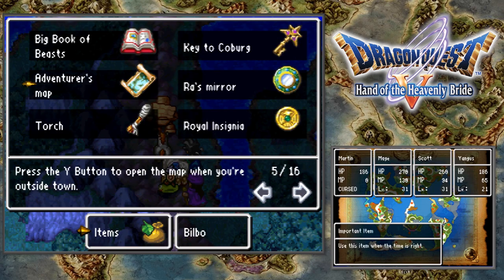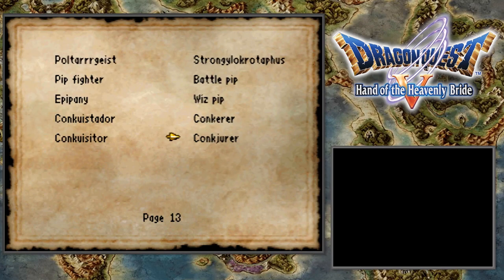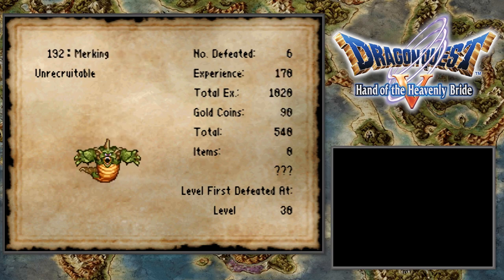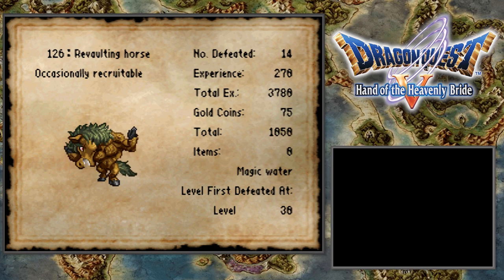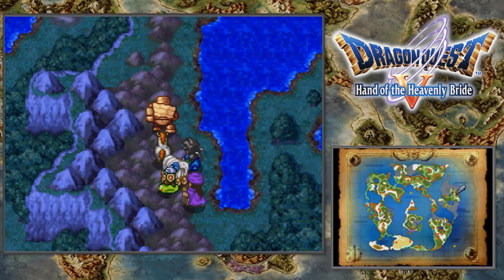And where the hell is my book going to be? There we go. Let's have a look. Let's have a gander. What the... Wow, that is one hell of a name. Holy shit. So we're just going to go through these, seeing what we can recruit. It's unrecruitable. Aww. Oh, that's kind of lame. That would have been pretty sweet.